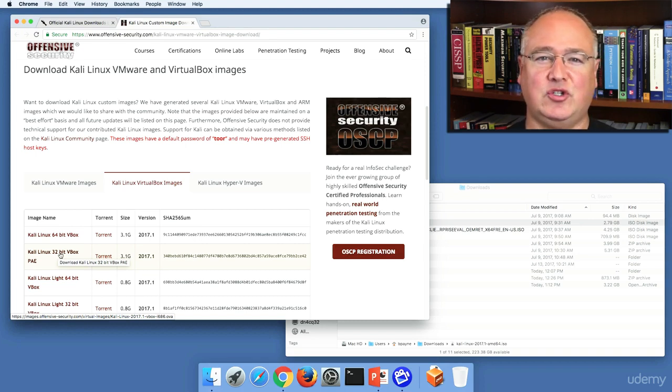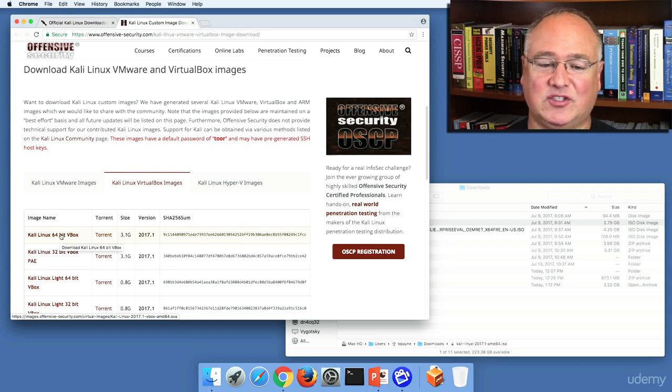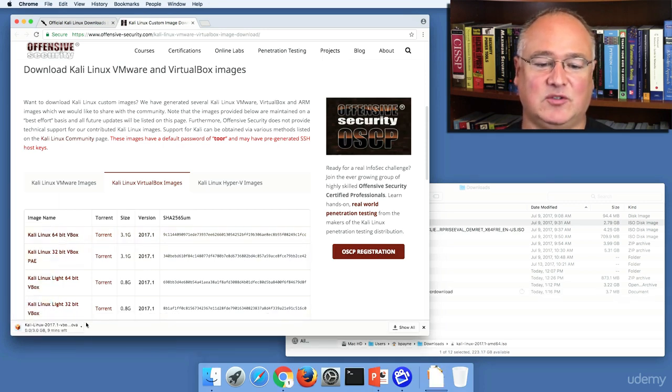If you're running on Windows, you may have to go into your BIOS and turn on your virtualization, Intel virtualization VT-x or AMD-V. That's the virtualization technology. If there's a virtualization entry in your BIOS, you may have to turn that on if you run into errors with 64-bit images. Well, let's try a 64-bit image. That's only on Windows that you might have the trouble. I'm on Mac, so I know this is going to work, and most Windows computers will be able to run just fine with the 64-bit VBox, but you can always default back to 32-bit if you have any trouble. So we'll download that. It may take just a few minutes to download.